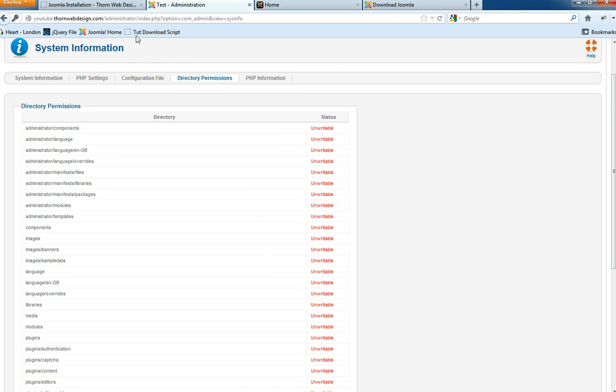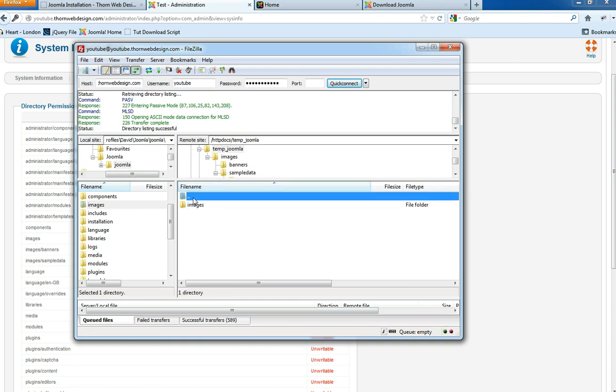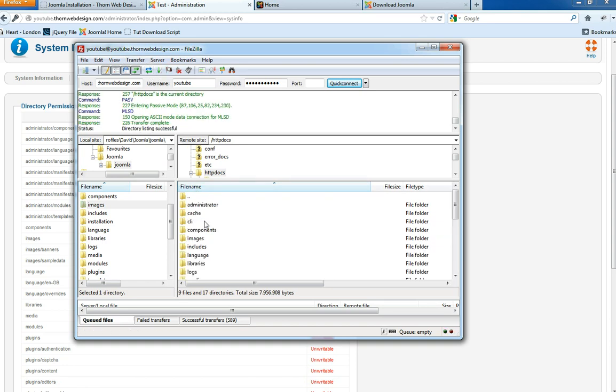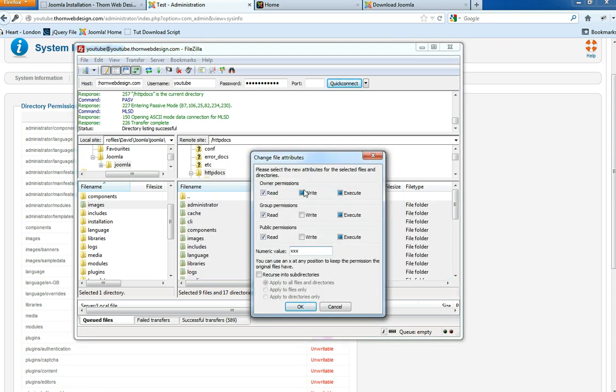Now, this would also mean that you wouldn't be able to delete the installation folder from the web page. Therefore, you would have to go into FileZilla and delete them from there. Let's do a refresh on that. There we go. See, you'd have to come in here and highlight all of these, go to file permissions, and change all of this. So it actually works out 755 is fine. Apply to all files and directories, click OK.